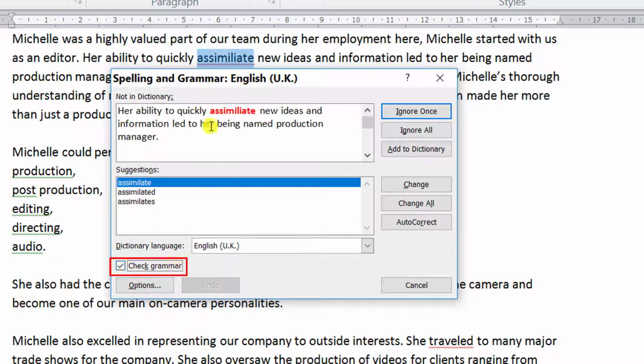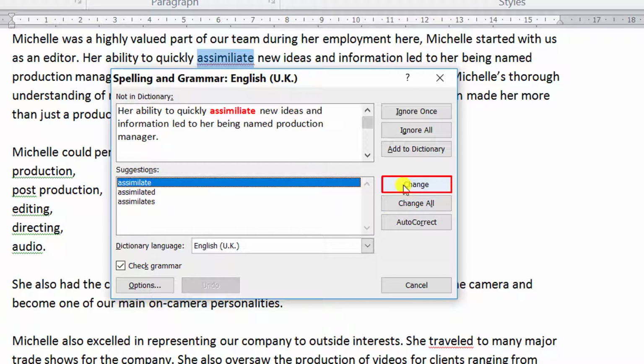Coming back to the spelling, notice up here, we've got this red line, or the red word, meaning it's a spelling error. Notice the computer's giving me suggestions here. I've got three in this case, and it's this one that I need, because I don't need the I. So I select it, and I come over here, and I hit change, and it will change it from the error to the correct one.